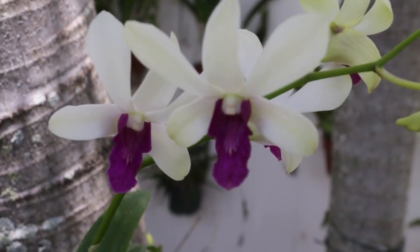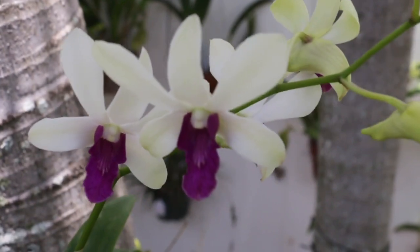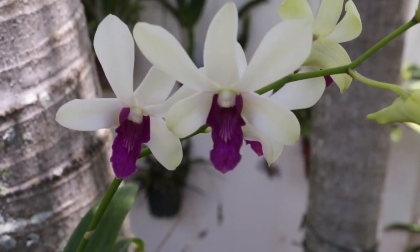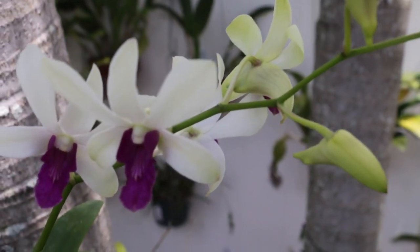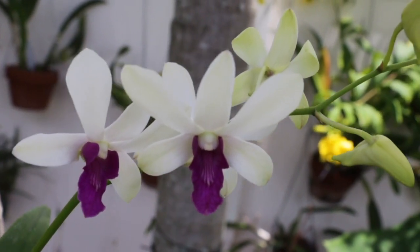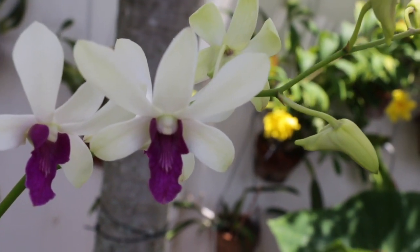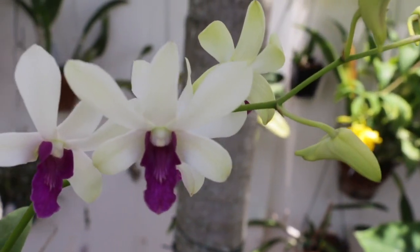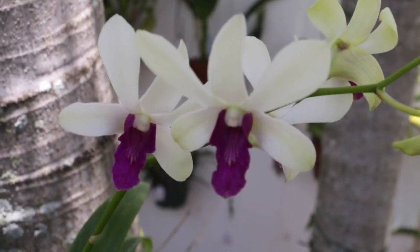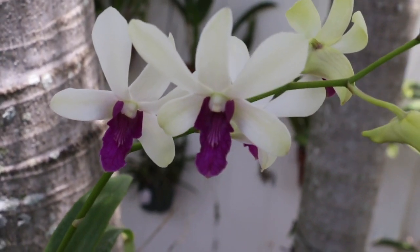The fragrance on this is pretty strong. It's the heat of the day and it's still putting out a fragrance. A lot of orchids only put out their fragrance in the morning, some at night. This one — it's kind of early afternoon, late morning — and this thing is putting out a nice, recognizable fragrance. I'm pretty happy with this.